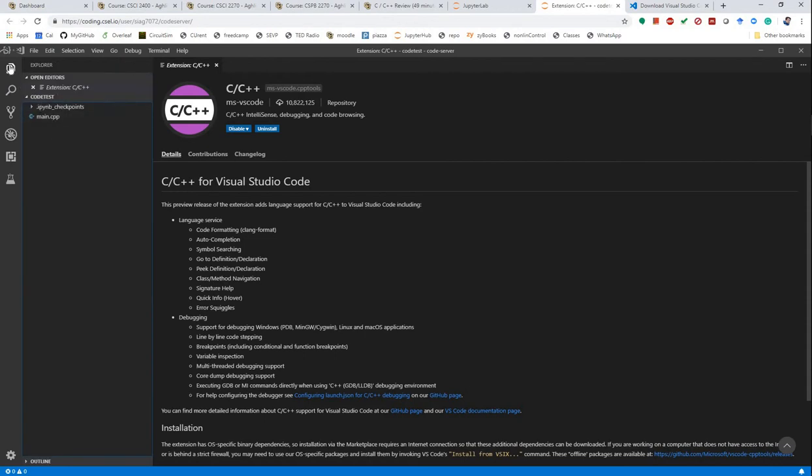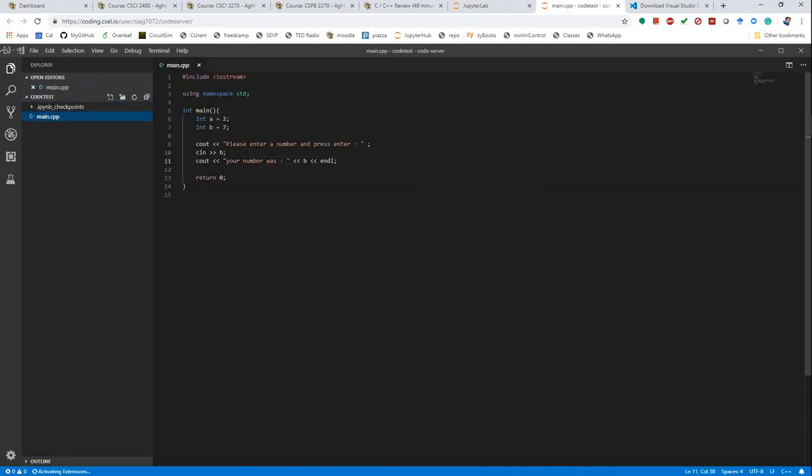Once you're in the project, you can click on main to open it. Once you open main, it should look colorful like this. This is because it's detecting the syntax. It's detecting that this is a variable definition, this is a macro, and this is a header file name in a standard C++ line. It also does error detection. For example, if I print something which is not code, you can see that it draws curly lines underneath to say that it's an error.